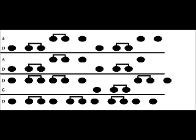Hi, it's Mr. Skelton, and I'd like to give a little bit more help for the people still working on Yellow Belt. And I want to talk a little bit about how the music is notated in the book, and so you can see a picture of what that notation looks like. I left out the words because I just want to focus on the actual dots. I think the words are easy to decode.